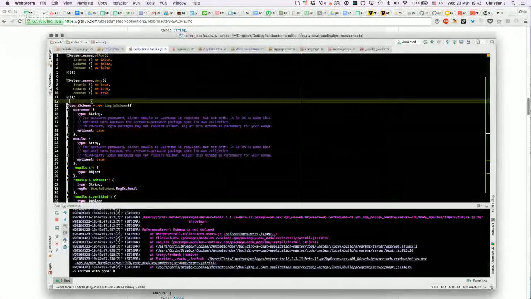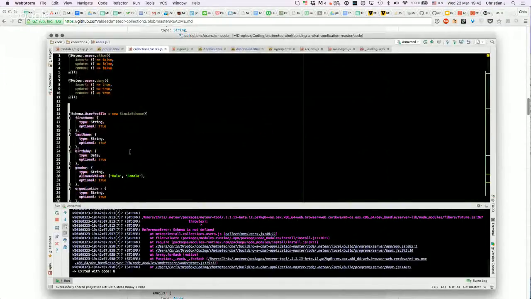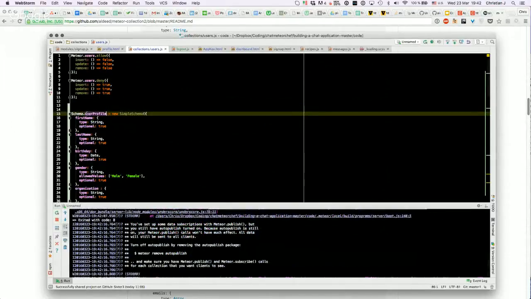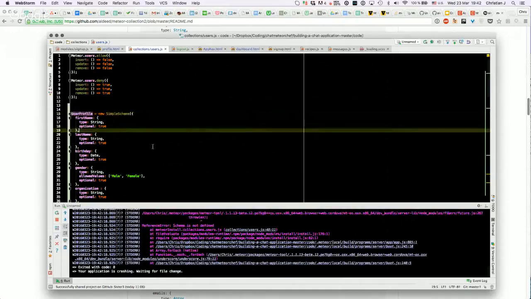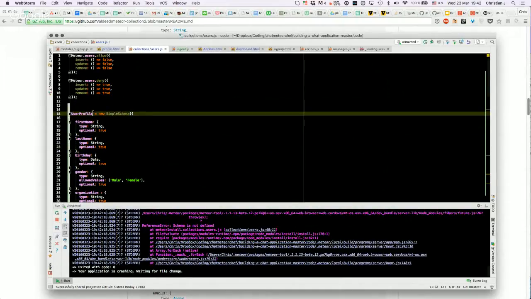Yeah, you need that. I copy it over here. But call it something else. Call it UserProfile, not Schema. Like UserProfile, like new SimpleSchema, right? And you should also rename that thing over on the user schema.